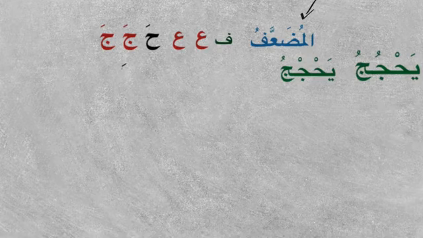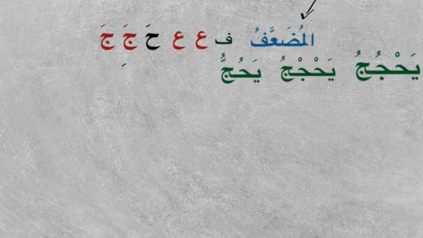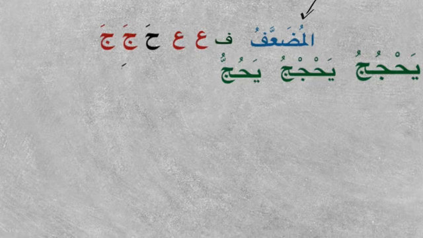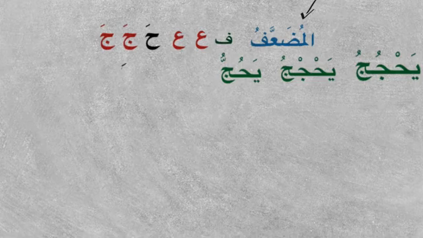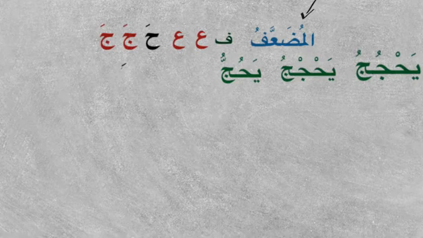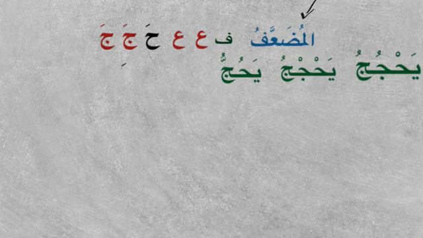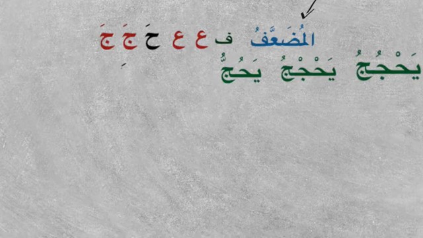Here the fa kalima takes the vowel sign of damma. If it is bab nasara, the fa kalima will have damma, and if it is bab sami'a, yasma'u, then it will have fatha. This is the difference here. So bab nasara is yahujju, and if it is bab sami'a, then it will have fatha. We're going to do that in a minute, inshallah. That is how we get yahujju. So we have done hajja, mudari' is yahujju. From yahujju it's quite straightforward. There's no change in the conjugation. It will be like he is performing hajj.